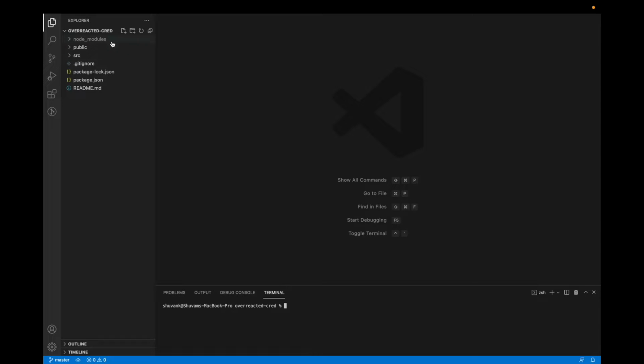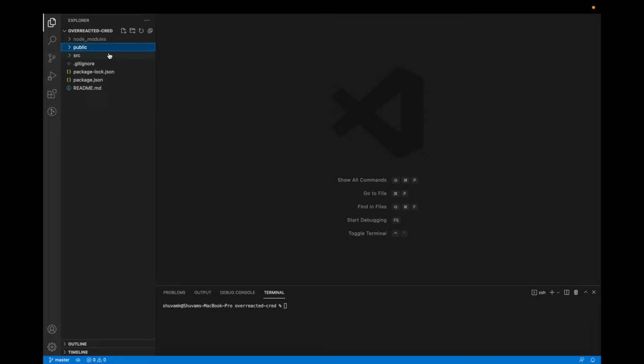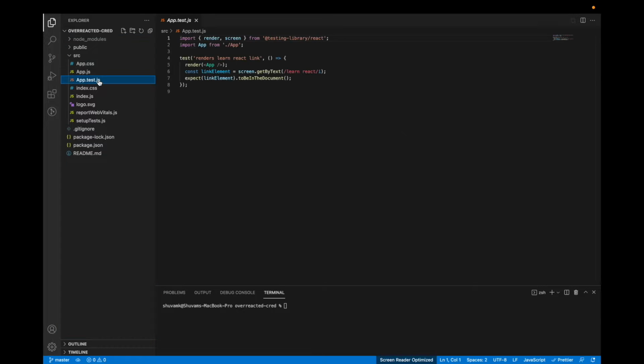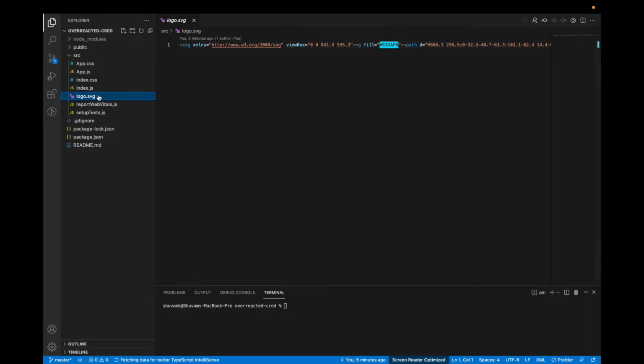As you can see, these folders here, node_modules, the public folder, the src folder, are all given by create-react-app, the basic template. There are a bunch of files that we are not going to use, which are just here for the sake of the template. So we are going to remove those. The very first is app.test.js. We don't need to test anything. We don't have unit testing right now. So we'll delete that. Second is the logo.